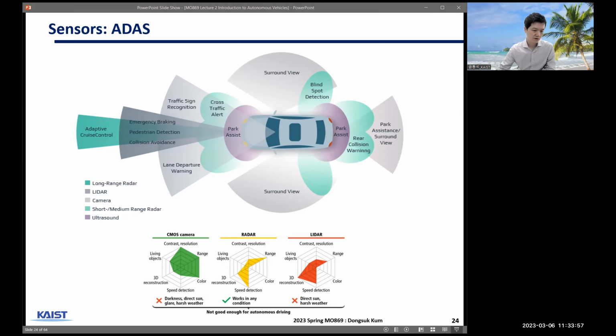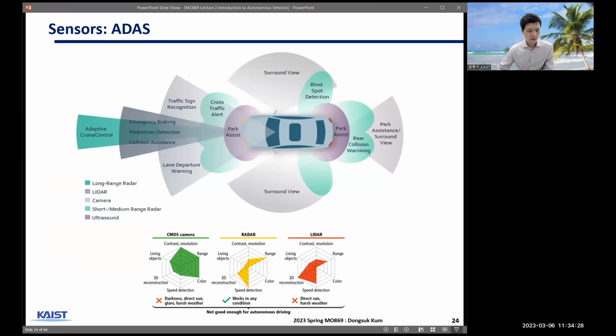So these actuators are now built into almost all vehicles. All you have to do is have access to these controller modules and manipulate these controllers so that you have access to vehicle control.